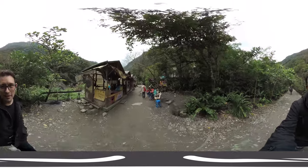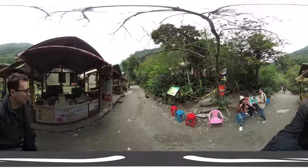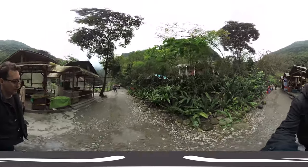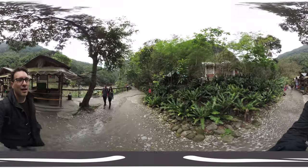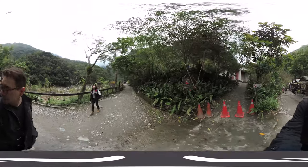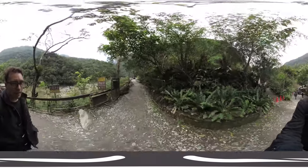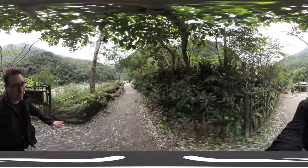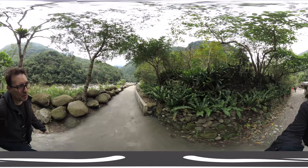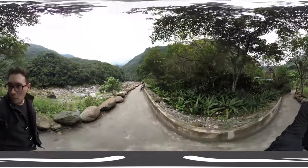So here you can buy some sausages and some tea. Right now I don't need any sausages — though they smell really good! Beware of the dog too. I'm really wondering how the footage is going to turn out, especially when it's not stationary and you're walking a trail like this. This is cool because you can look all around you right now, just as if you were walking beside me.